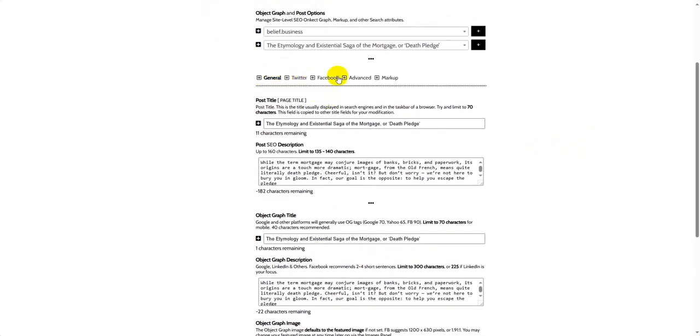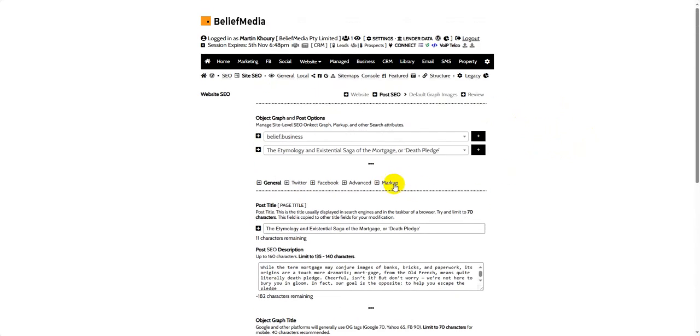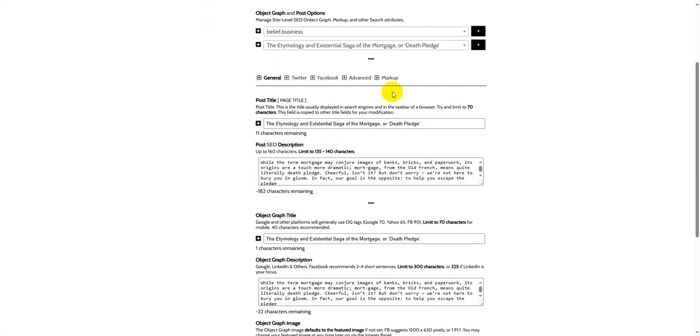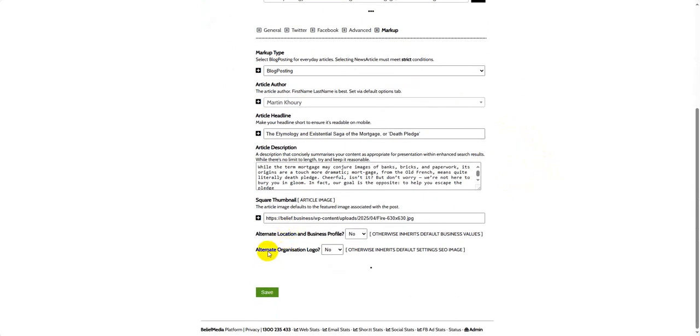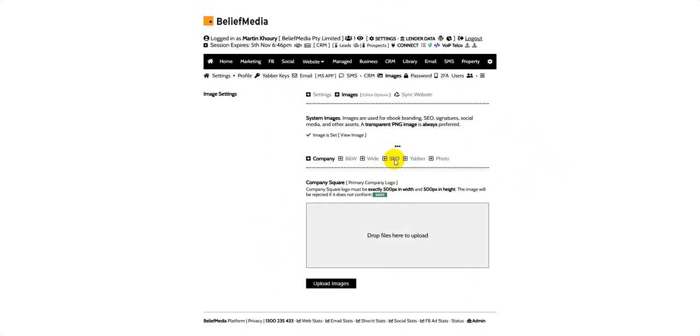Now, this is incomplete, by the way. There are a couple of additional tabs here for advanced video and things like that. But what I'm going to do is pull up the markup tab here, and down the bottom we've got an option for alternate organization logo, an alternate logo. So what logo do we use by default? We use the SEO image that's uploaded to specific dimensions.